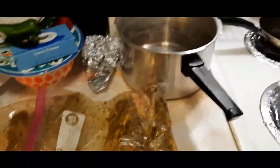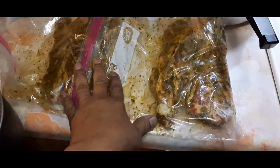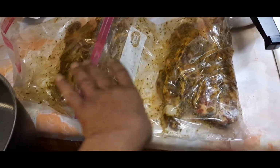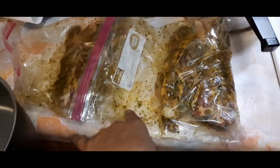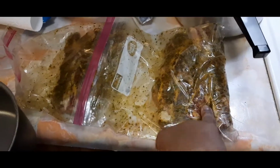So, I was thinking about pressure cooking them. What do you guys think? I was really thinking about pressure cooking. I have a small pot here, and this is a lot of ribs. Maybe I'll pressure cook half. Yeah, well, since I'm not going to serve my neighbor tonight because I don't go to his apartment this late, I can pressure cook mine, and then I can put his in the oven. That way mine can get done right away. Yeah, that's a solution. So I'm going to let them sit for a minute, come to room temperature.